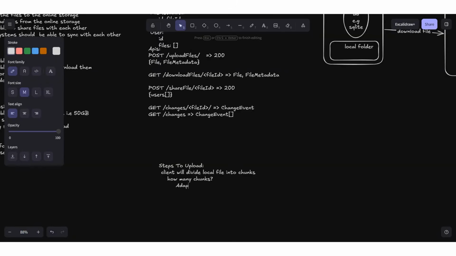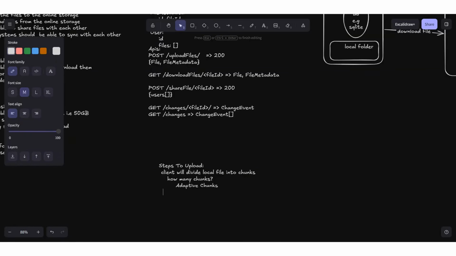This should be adaptive chunks. What is meant by adaptive chunks here is that, based on the network bandwidth and the size of the file, our local app should decide accordingly how many chunks should be created. If the network bandwidth is very high, like if we are using a 100 MB per second speed, or a 50 MB per second speed network, these are two different network speeds. If the size of the file is the same, 10 GB, but the network bandwidth is different, then based on that, the chunk size will be larger if we are using 100 MB per second. But if we are using 50 MB per second, then the chunk size should be smaller. So that's how it will be. Adaptive chunks we will be using.